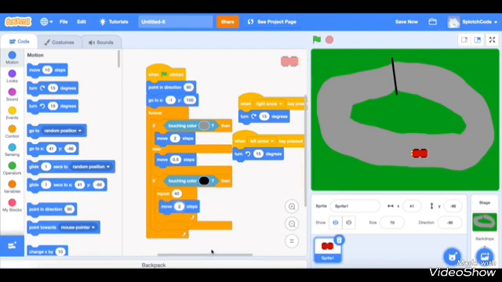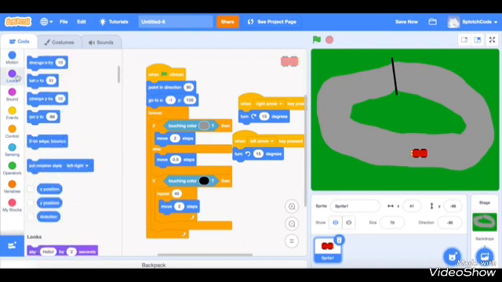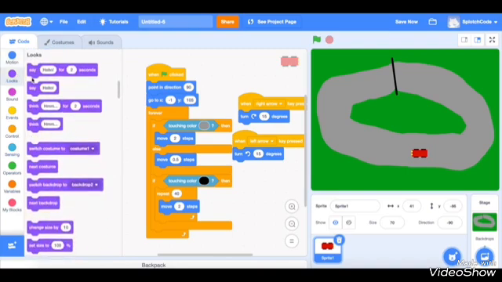So to make it say winner and then stop the driving, you can go around to looks and put this under the if touching, in that if touching there but not in the repeat, you see there, and say winner.